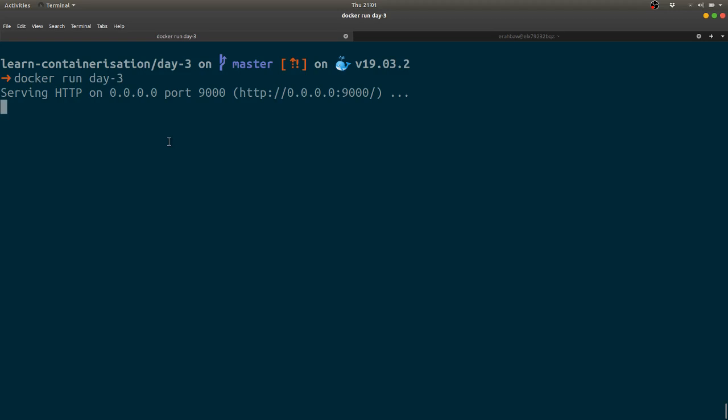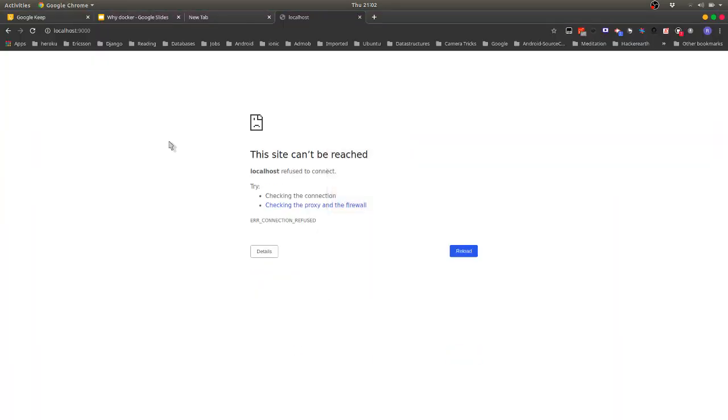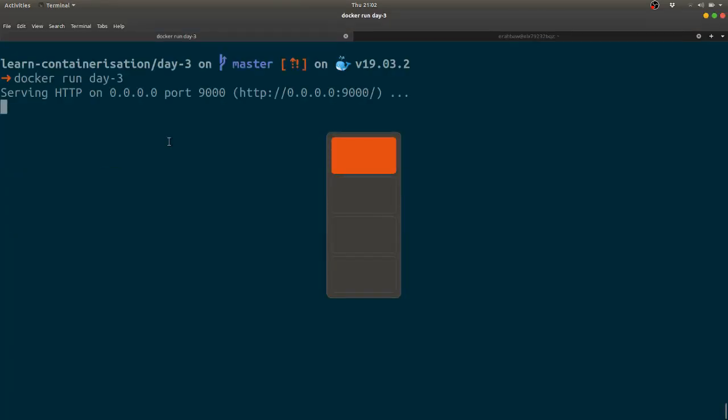Well, for one, this also proves that whatever Docker is running inside the same host that your browser is on, it is somehow guarding that container. It is still sandboxing it. So this is what I was talking to you about in the first lecture, that Docker provides you environment isolation. Whatever is running inside of that Docker container has not been exposed to the outer world. That is why the request from the browser fails. So let's expose that service to the outside.